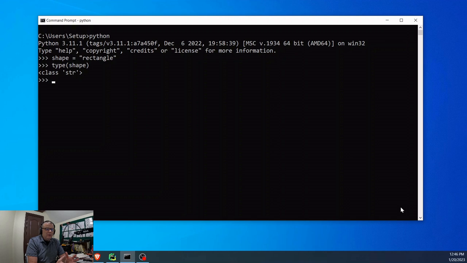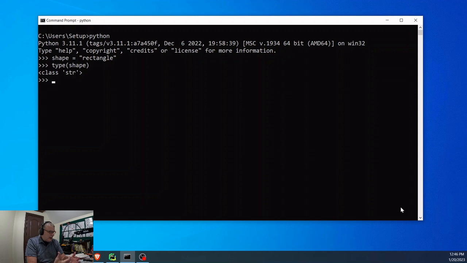Let's talk about the integer. Like I said before, integers are whole numbers. We use them to count things. Cars in a parking lot, students in a classroom, the sides of a die, the number of diamonds on a card of a playing deck, the number of cards in a playing deck. Those are all whole numbers.